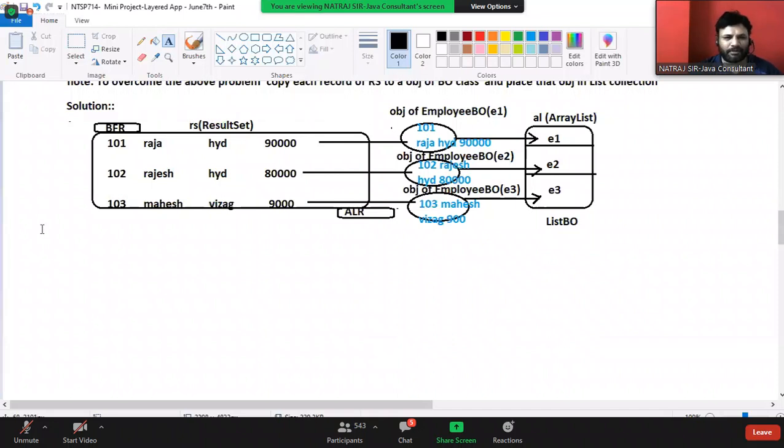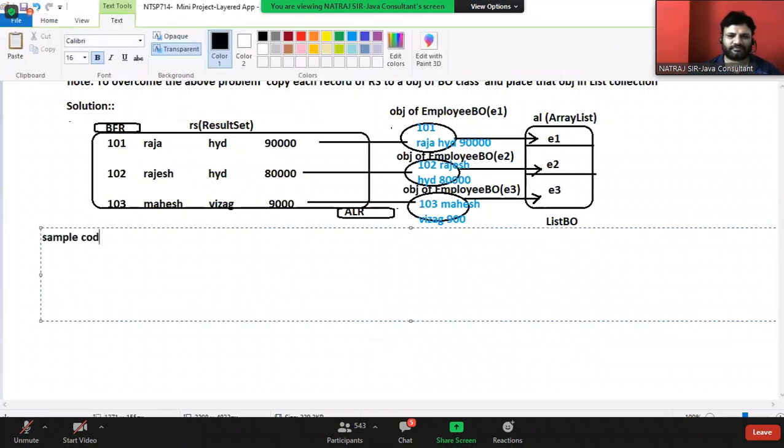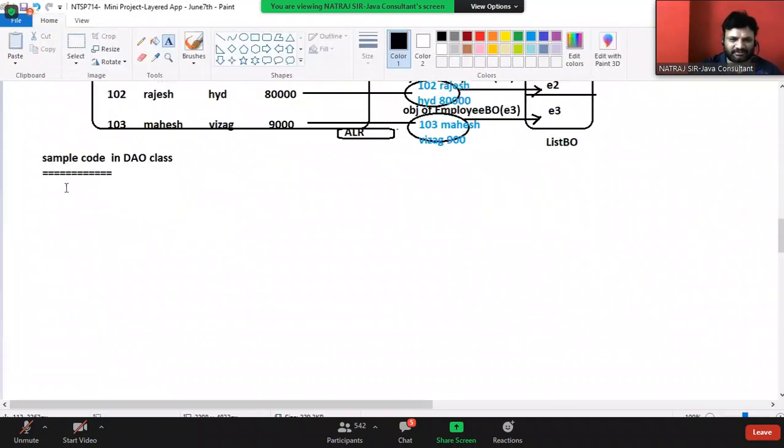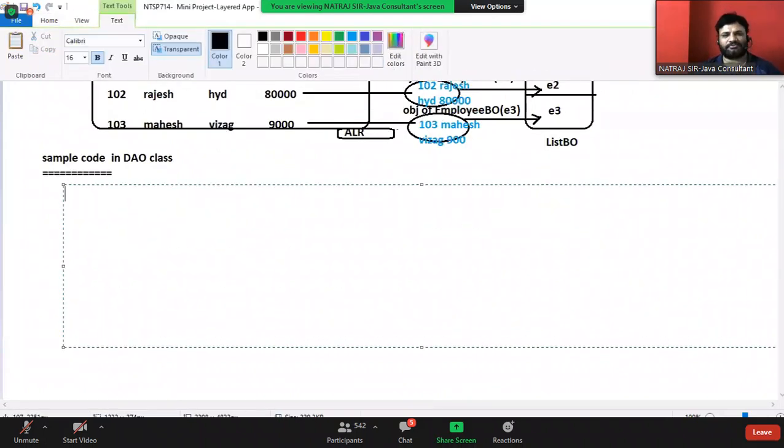So I would like to give sample code. Sample code in the DAO class. Generally, we have to write this code in the DAO class, right? Let us assume prepared statement PS is equal to, and that we already have a JDBC connection, through the data source object.